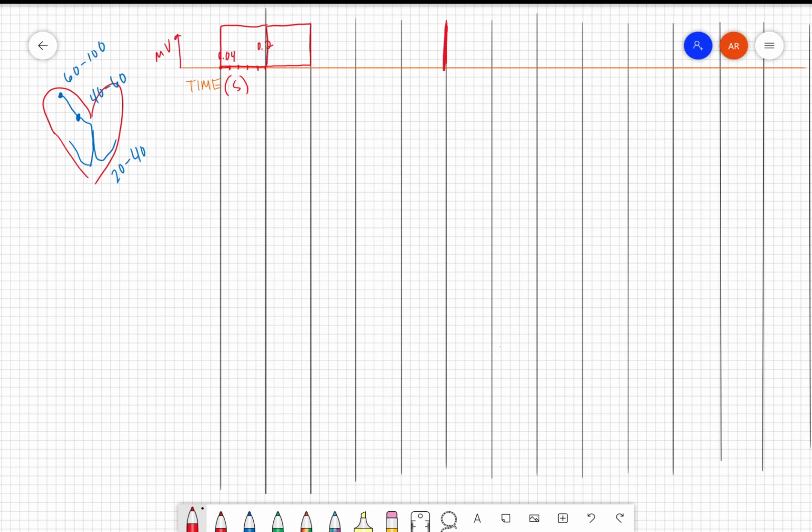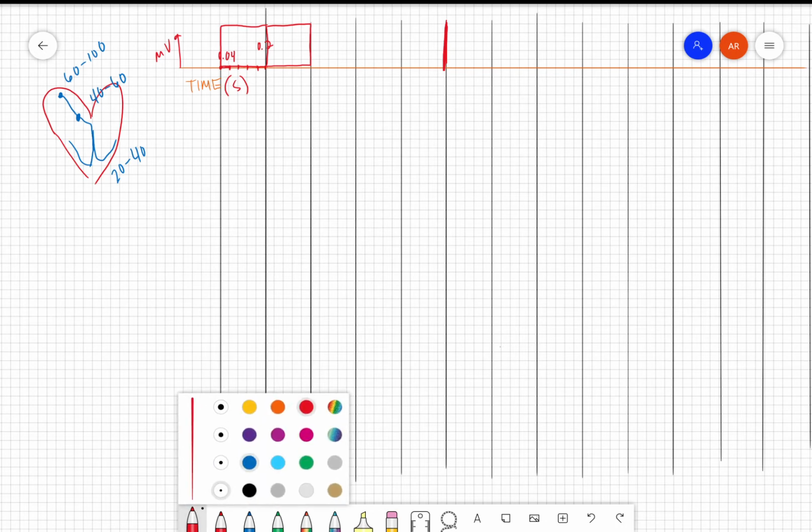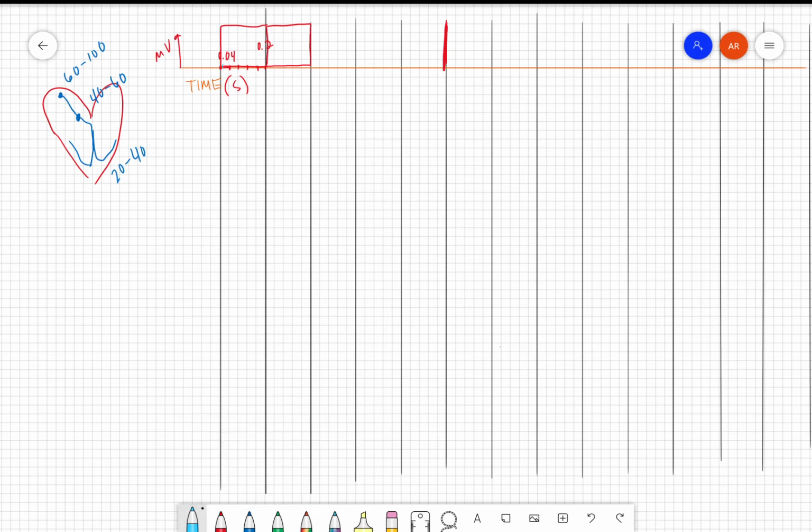Okay, so what are we looking at? As electricity flows through the patient's heart, we're going to be able to capture what that electricity looks like. We're going to see something that looks like a P wave. We're going to have a pause. We're going to see a QRS occur. Then we're going to see a pause, and then we're going to see a T wave occur. My P wave seems a little large compared to my T wave. That's not accurate, but you get the point.